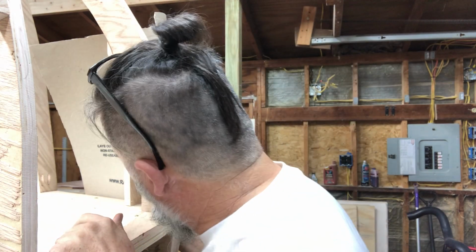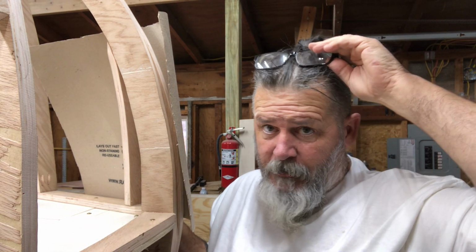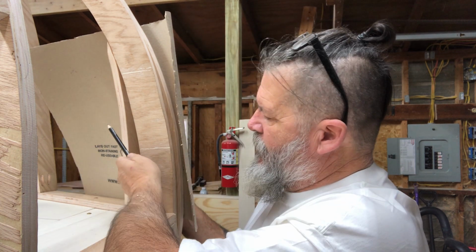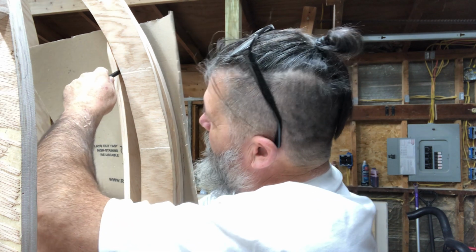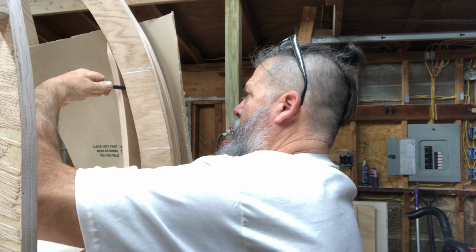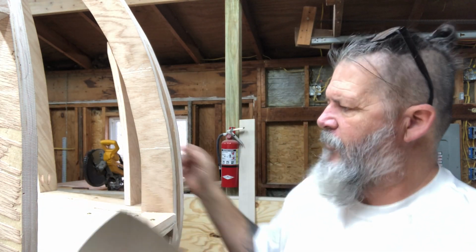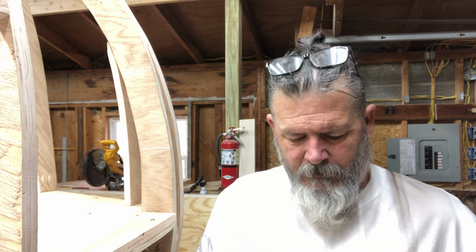What I'm going to do to make this as easy as possible, because I actually have access to it, is take this material and trace this shape. It doesn't have to be perfect, but it gave me a basic shape for this corner. Pair of scissors. See how well this works out.